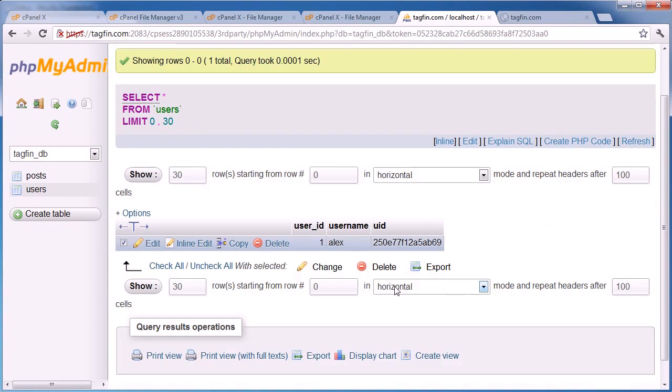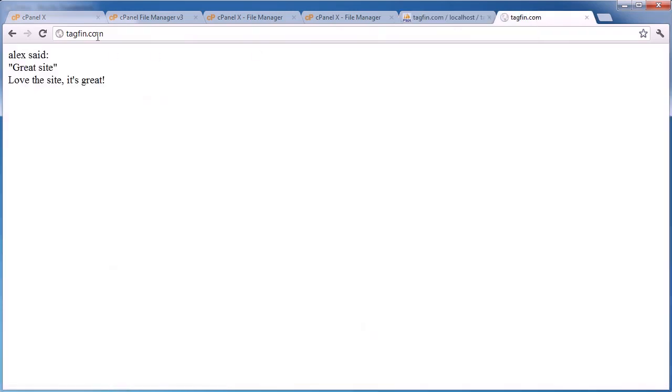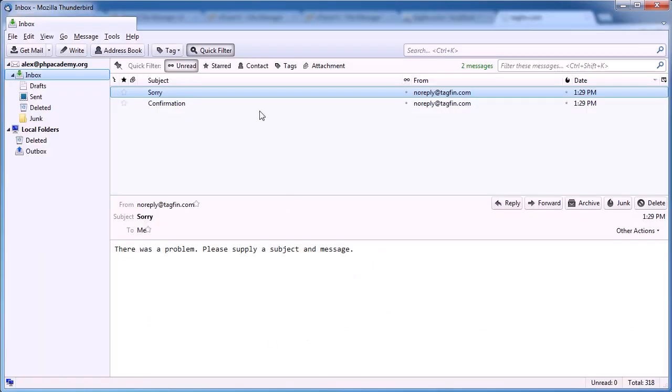So as I mentioned, over in the database we've got a username here with a unique ID. Now when you register a user on a site, if you want to incorporate this, you'll have to go ahead and generate a unique ID. And I've just called this UID here and just generated a random string of characters. So this will be what we send the email to. So we'll be sending the email to this at email.tagfin.com, because that's the domain that we're using here. It will then pick up my username from here, and it will then post the subject of the email and the body on here. So let's go ahead and try this out.